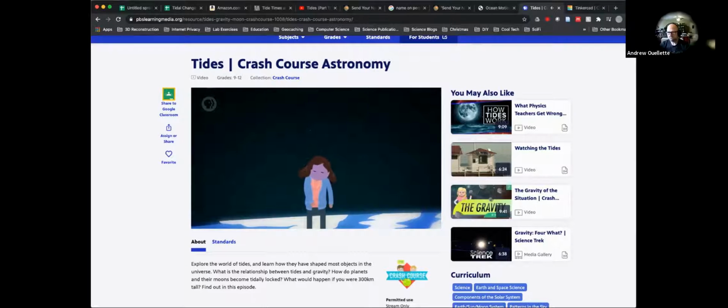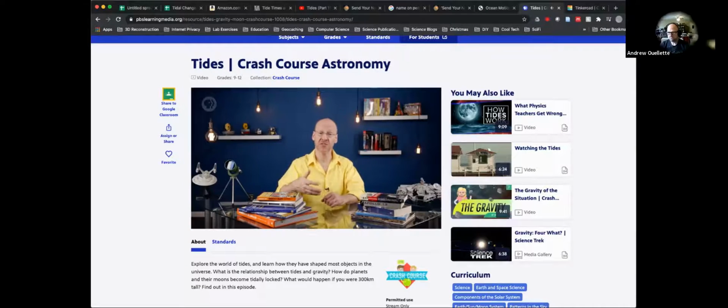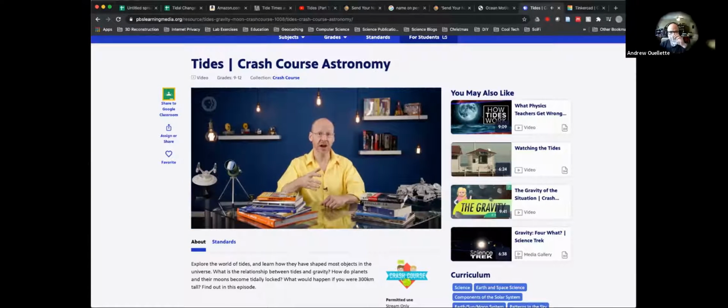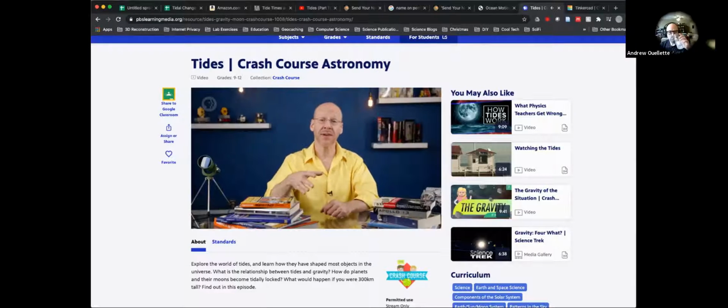This change in the force of gravity over distance is what astronomers call the tidal force. When you have a massive object affecting another object with its gravity, its tidal force depends on several factors. For one thing, it depends on how strong the gravity is from the first object. The stronger the force of gravity, the stronger the tidal force will be on the affected object.